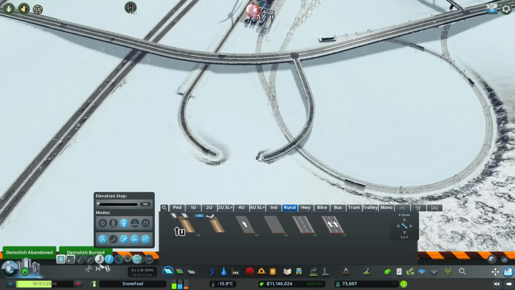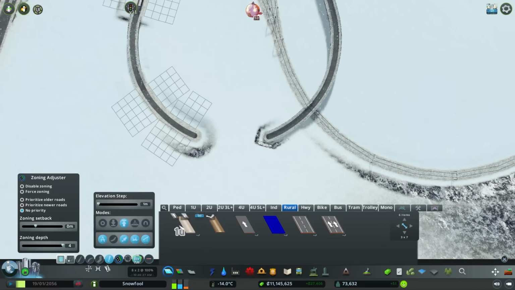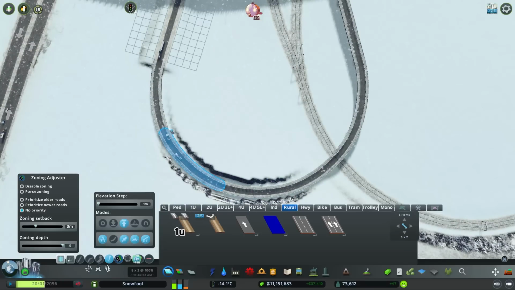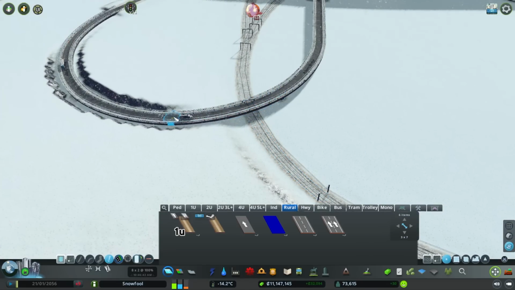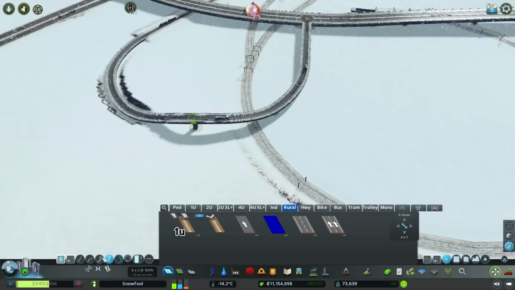Oh, snap. I didn't mean to do that. Damn it. I thought I was upgrading. Why am I not upgrading? Right, there we go. Right, upgrade. There. So, we'll raise this point here to here. That's good enough for me.